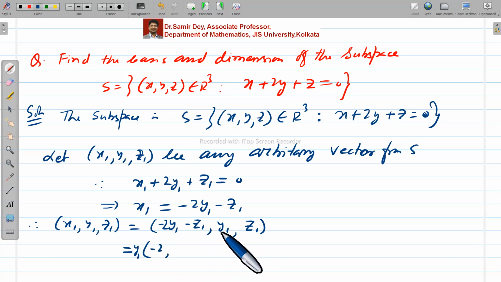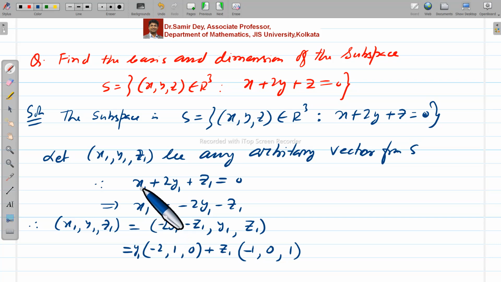From here, in the third component you have 1, 2 and 3. So here it is coming 1, and here did you have any y? No. So it should be z. Clear? Okay. Plus z1. Now again, in the first component, what is the coefficient of z1? -1. In the second, what is the coefficient of z1? 0. In the third, 1. Is it clear? If you have a question in your mind, first you need to clear your doubts.